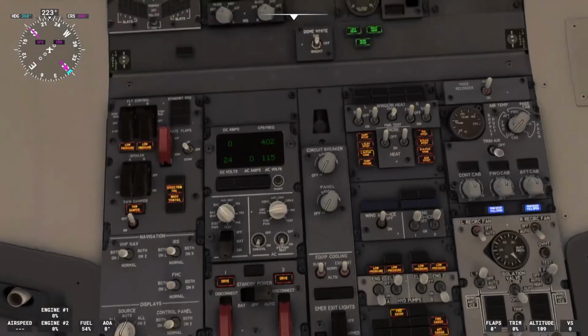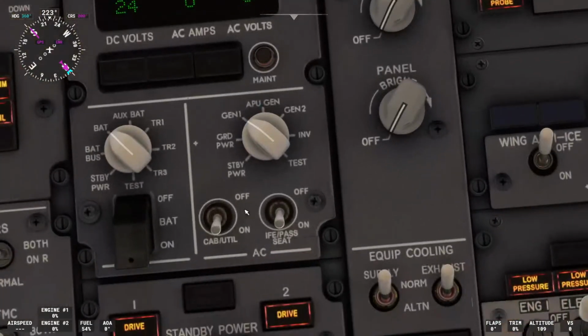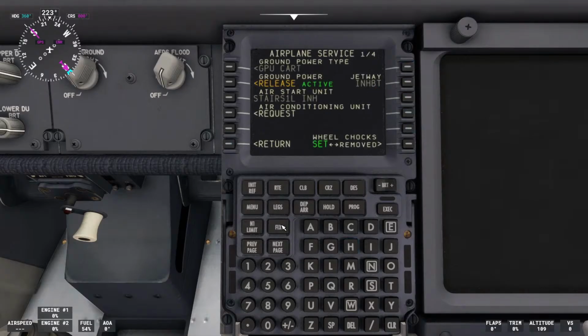Let's go ahead and put those to nav. Let's bring this over to Gen 1, so that once we start up the generators after pushback, or during pushback rather, those passengers can get the power they need from their seats, even though we're probably not going to be getting much.